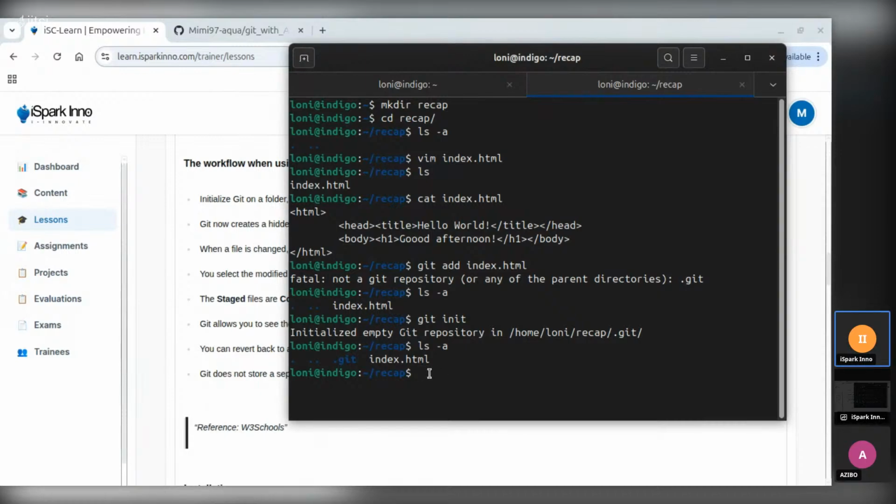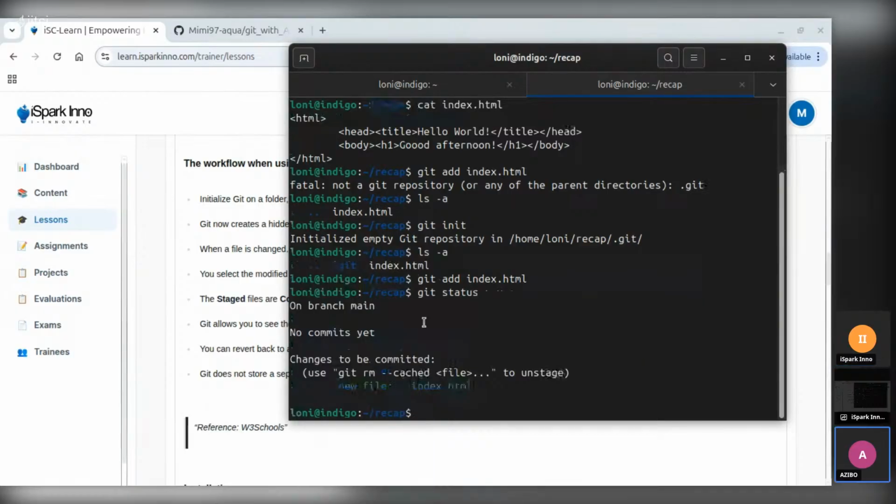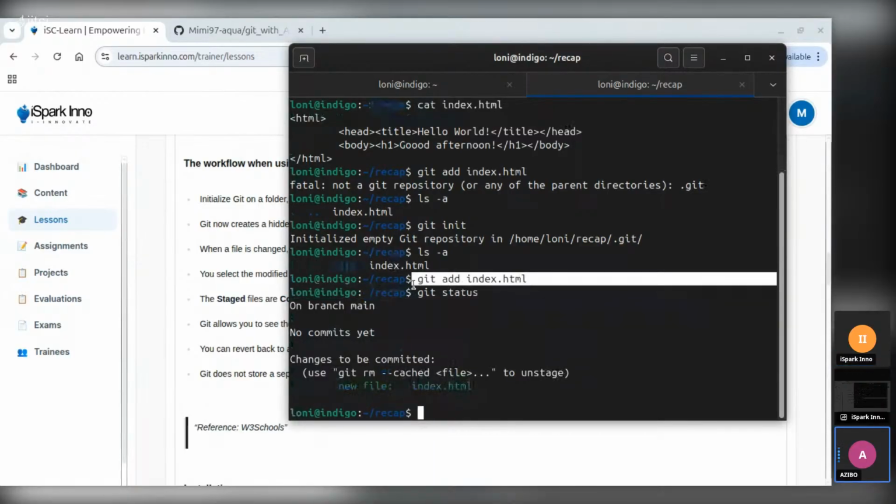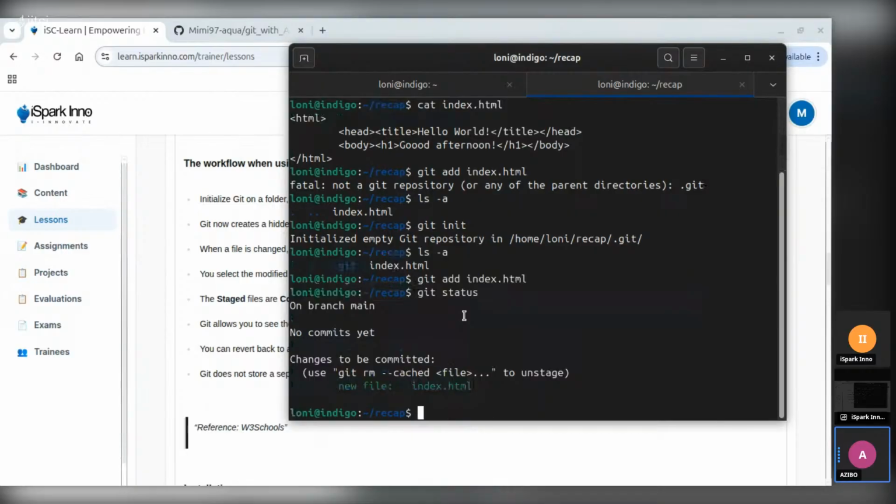Now I'm like, okay, this is good to go. So I can confidently run git add index.html, and this one works. If you had already created files and you cd to the home of your folder and do git init, it will work.